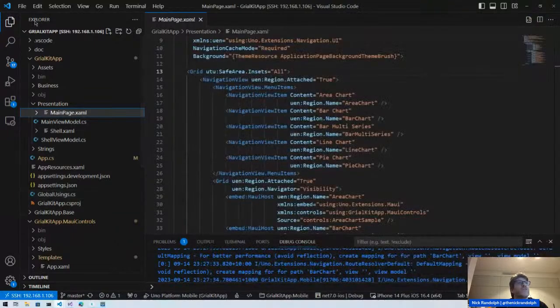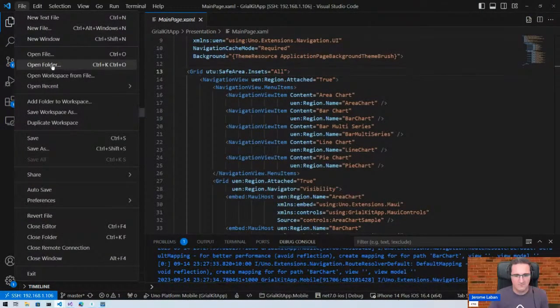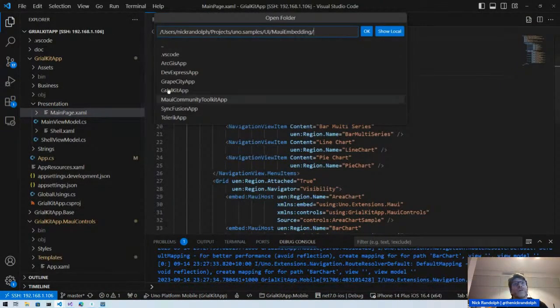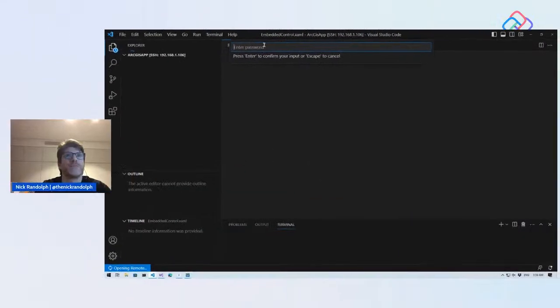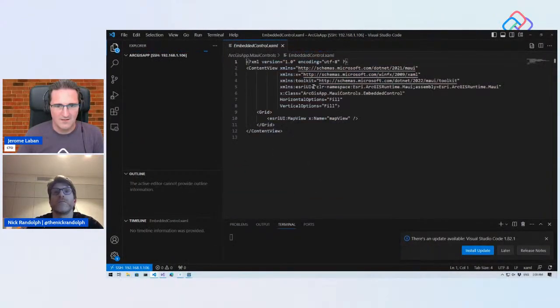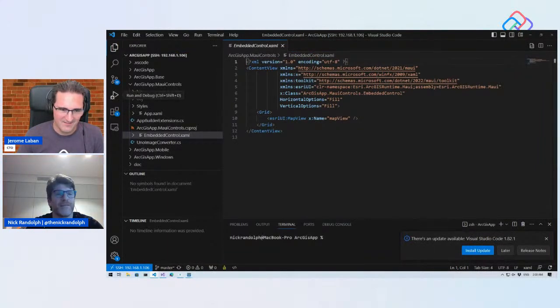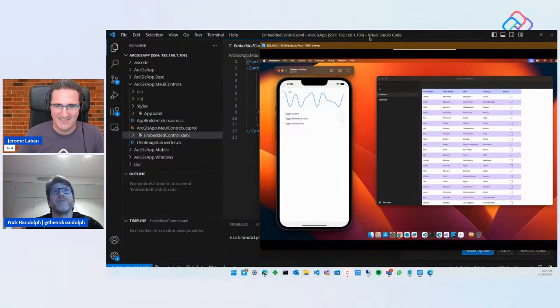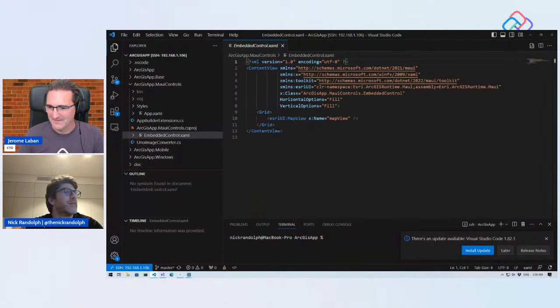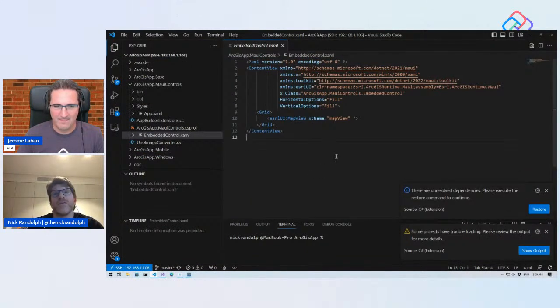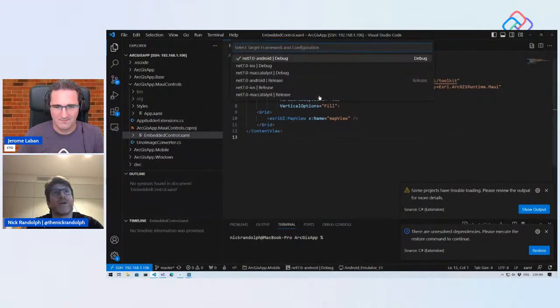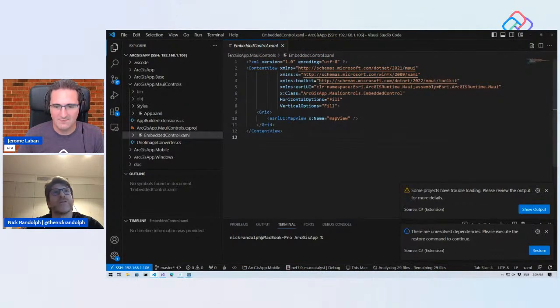And so then the final one we want to showcase, let me change to a different folder here. We're going to go open folder, and I'm actually going to pick the ArcGIS. We're going to go ahead and run that. That one has been asked quite a bit. And shout out to Morton, he's been helping us there. And so once this loads, again, I'll pick Catalyst, and we'll go ahead and deploy that out to the Mac.